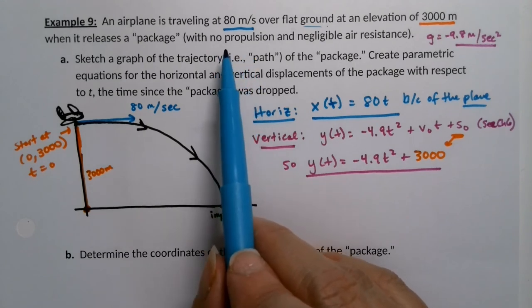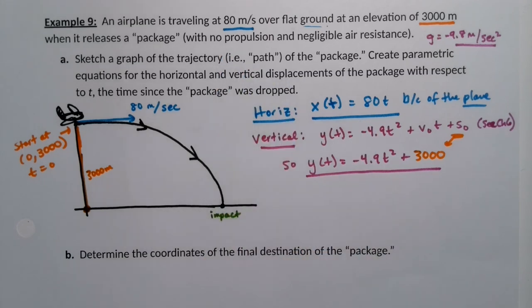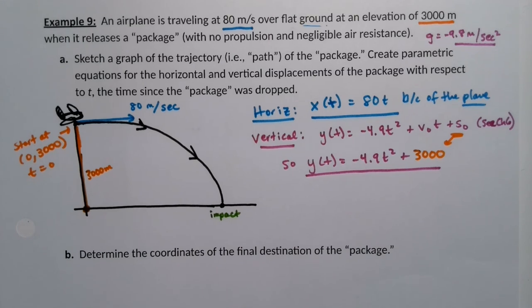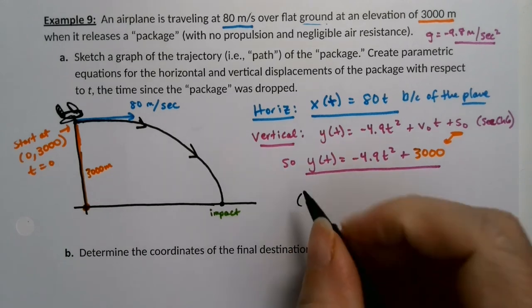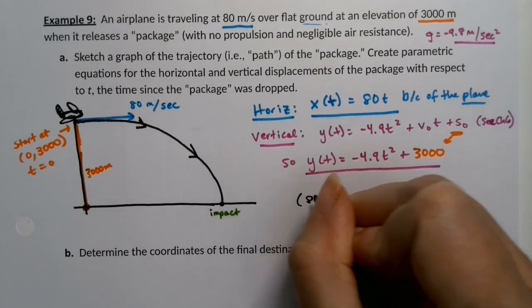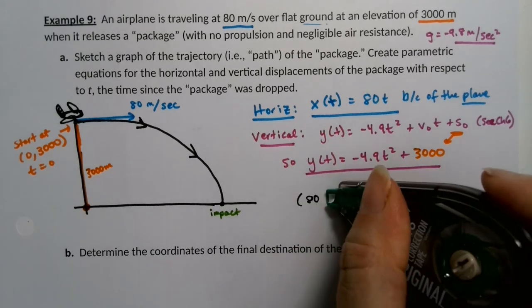Now, if it was propelled downward, right, if it had a little engine on the back of it somehow pushing it downward, that would be a different story. But we don't have that. Now, the one thing we do need out of all of this is we need to know when it stops, because when we write a parametric equation, so if I write A of t, comma, I'm actually going to write it in color here.